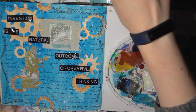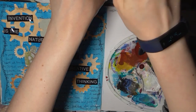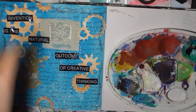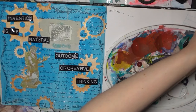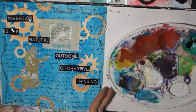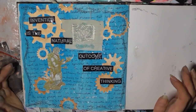Yeah, I think I could go on and do some grounding and outlining the words, but I don't think I need to really. I think we should leave it at that, nice and simple. I've got white paint everywhere, including on my tablet, which is just sitting on the side here, so let's wipe that off quick. There we go. Okay, so let's move that out of the way, pop that in the centre, and that's my page.